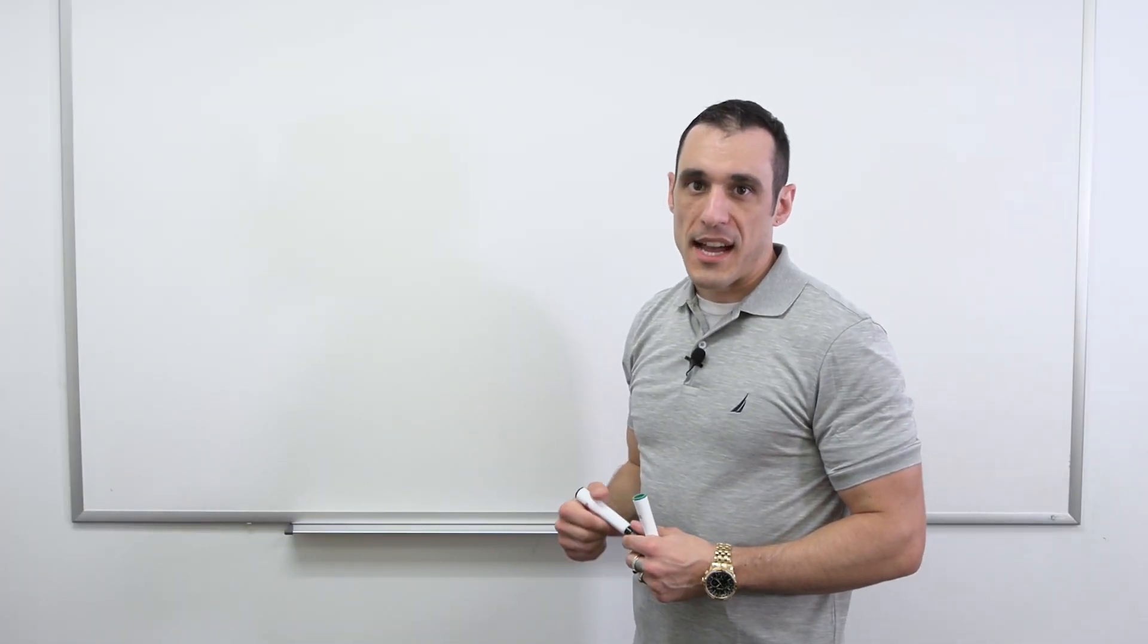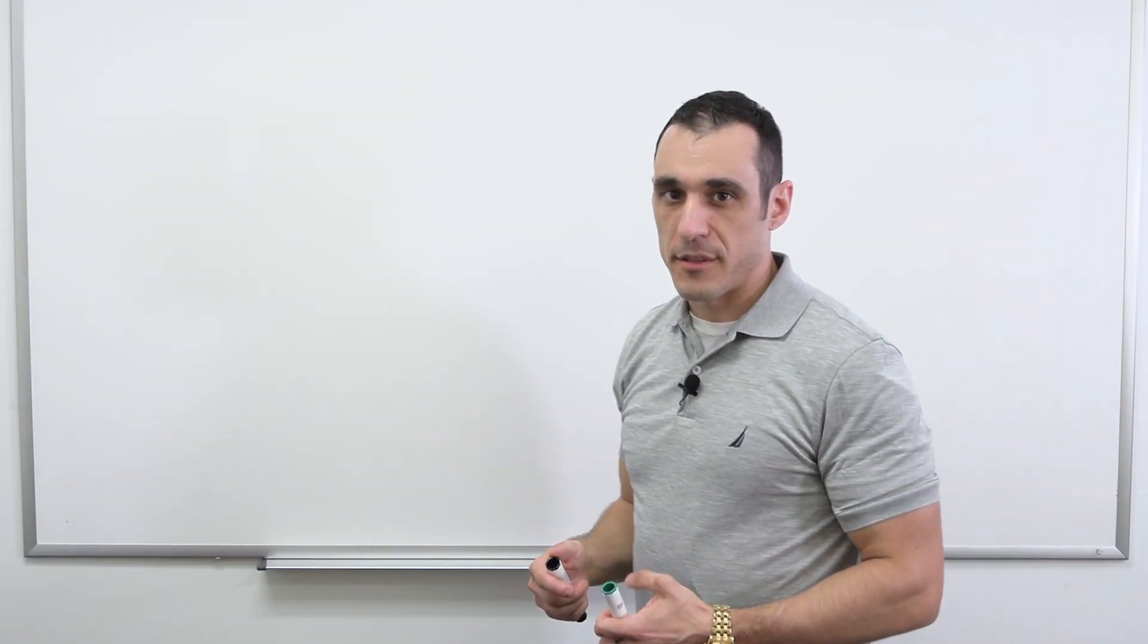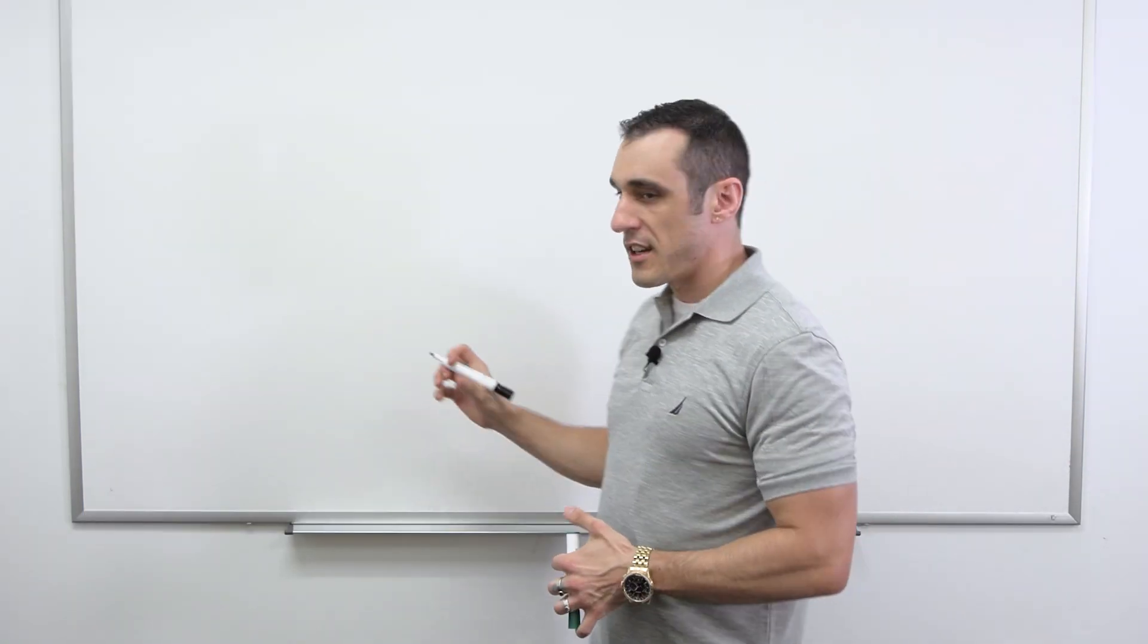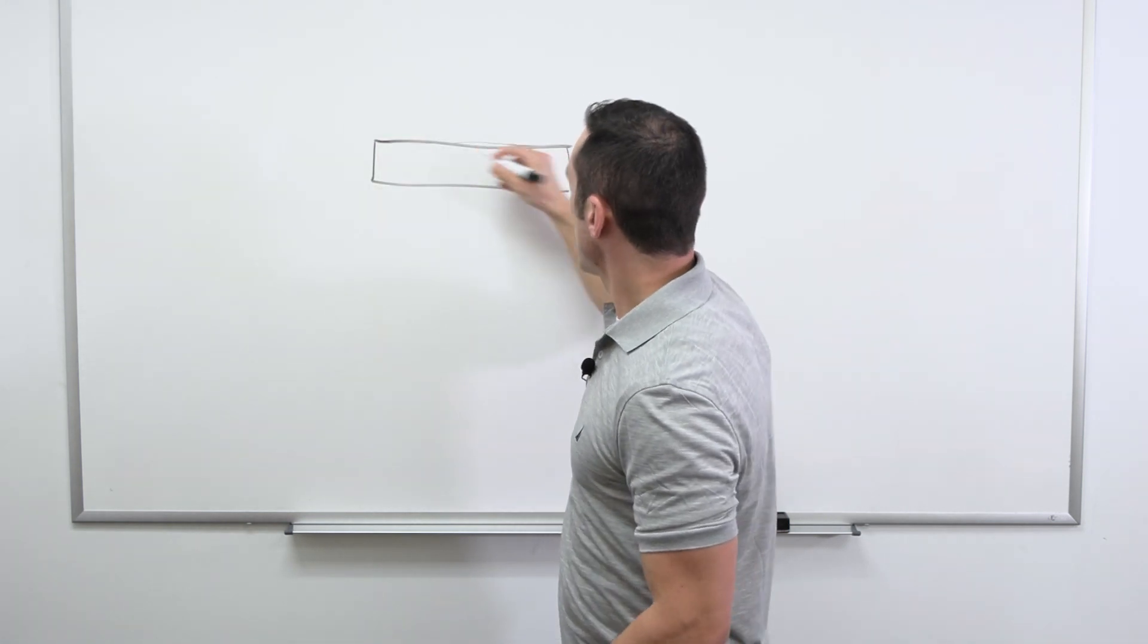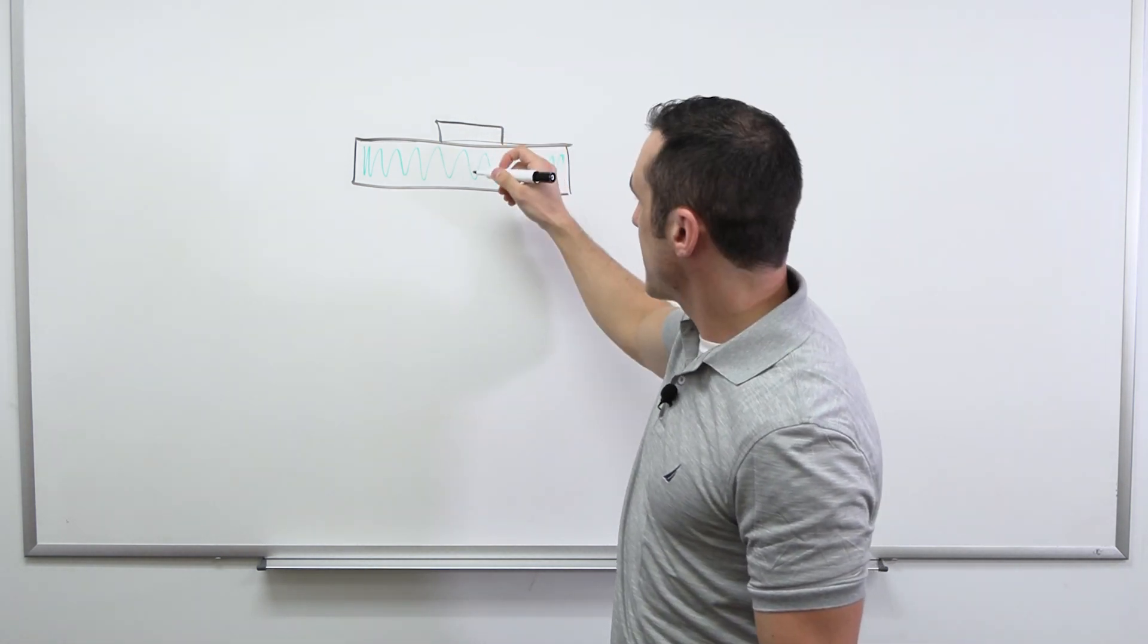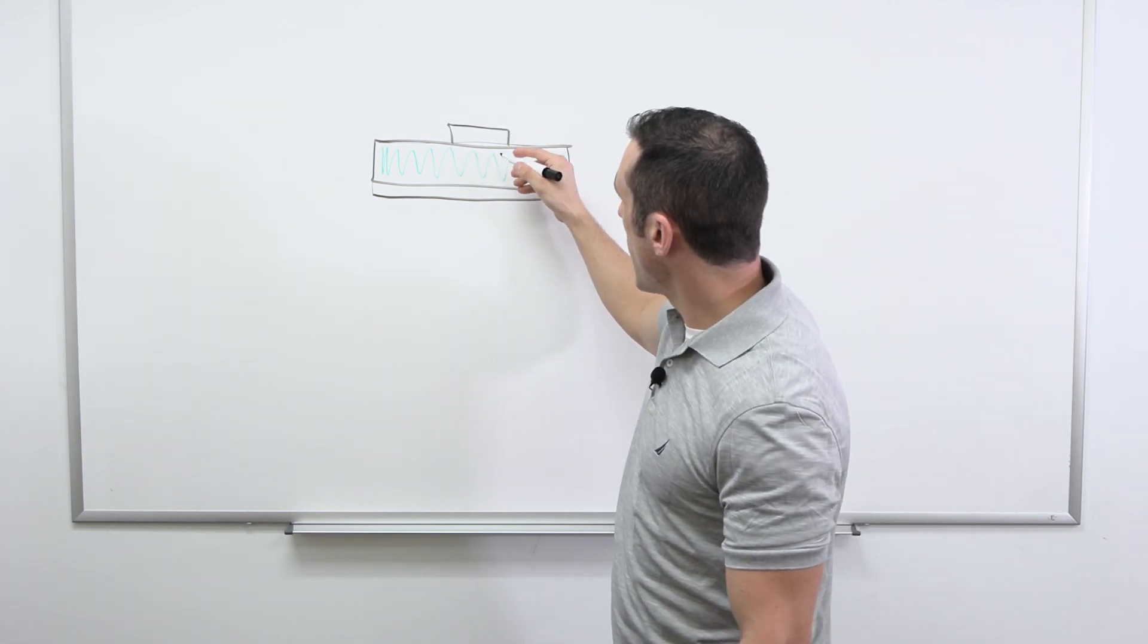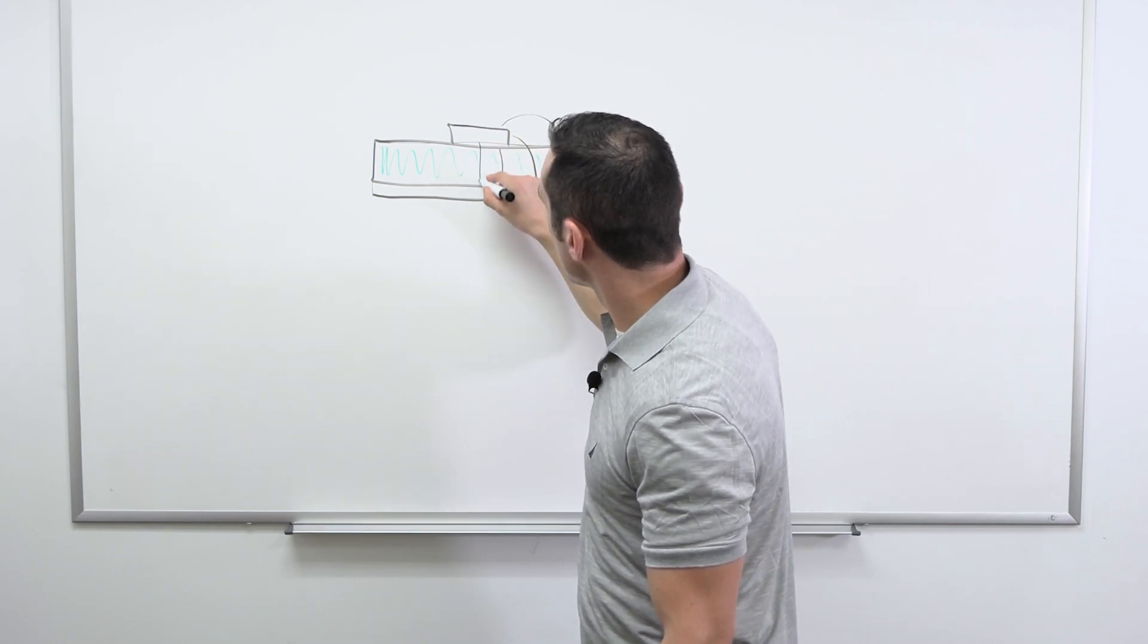One of the things that happens in mixed signal design is first you need to think about how signals travel on your traces. This relates back to fundamental theory on transmission lines. To get into mixed signal routing we need to understand what happens on the PCB. Generally when you have your PCB substrate and then you have a trace above it, the signal traveling on the trace has an electric field that it emits, and that electric field terminates back to the nearest ground plane. So if you have a ground plane below your trace, the electric field will terminate down here in the ground plane.